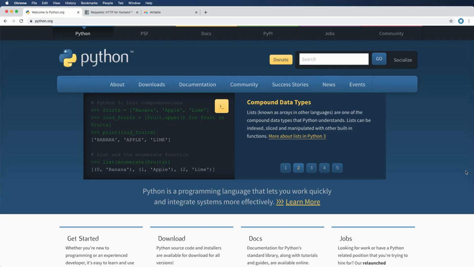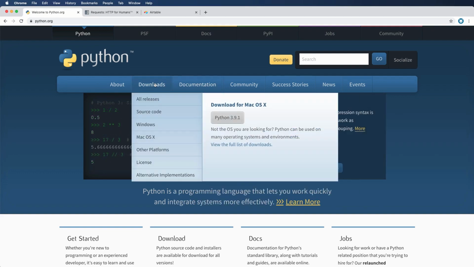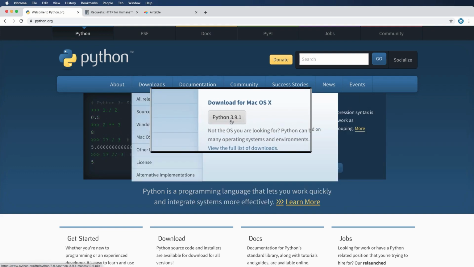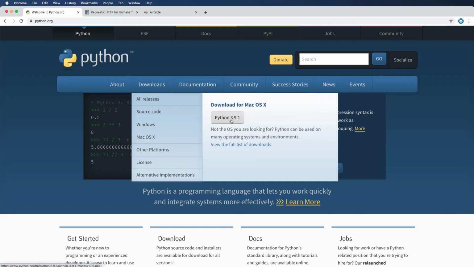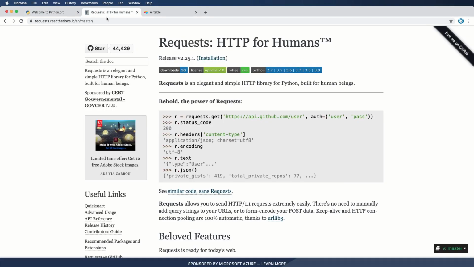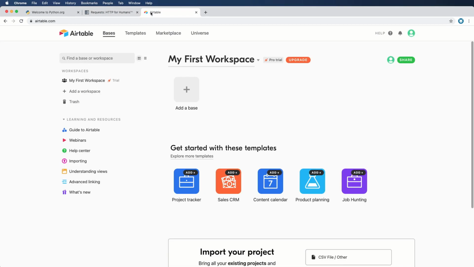All right, so we're going to be using Python to run this integration to Airtable. Now, I'm going to be using Python version 3.6, but as you see, Python 3.9 is out. And you can use any version of Python just so long as it supports Python requests. So this is the third-party package we'll use to actually do the integration. Really, really cool package, and it makes all of this stuff a lot easier to accomplish, which we'll talk about in just a moment. And of course, make sure that you have an Airtable account, so airtable.com.